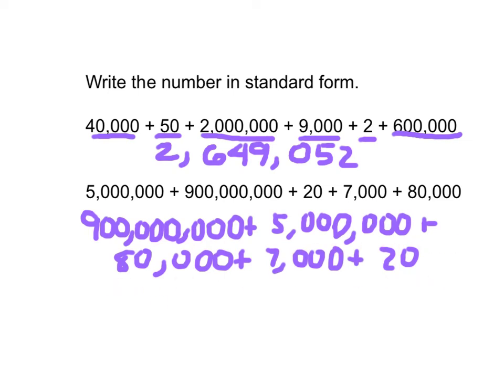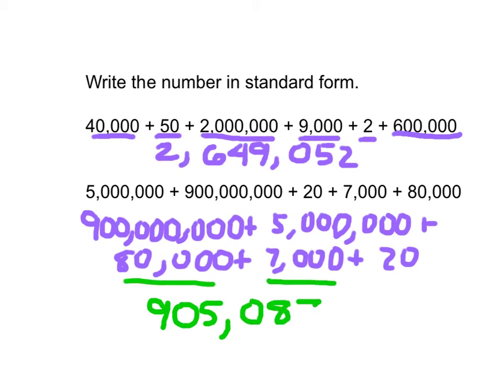And again, it's that same way, 9, 0, 5 in this particular case. And then so we have 87,000, 0, 8, 7, 20. What would you write in that last period? Hopefully you remembered the 0, 0, 2, 0. Reading our number, 905,087,020. 3 digits, 3 digits, 3 digits. 900 million, 5 million, 80,000, 7,000, 20.